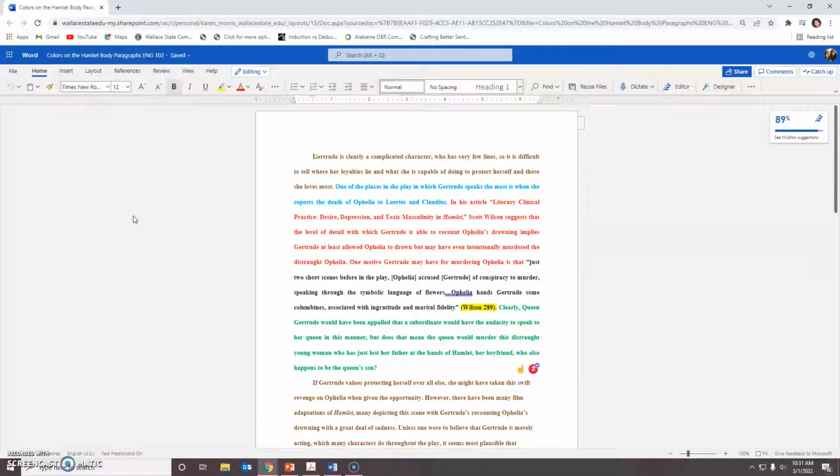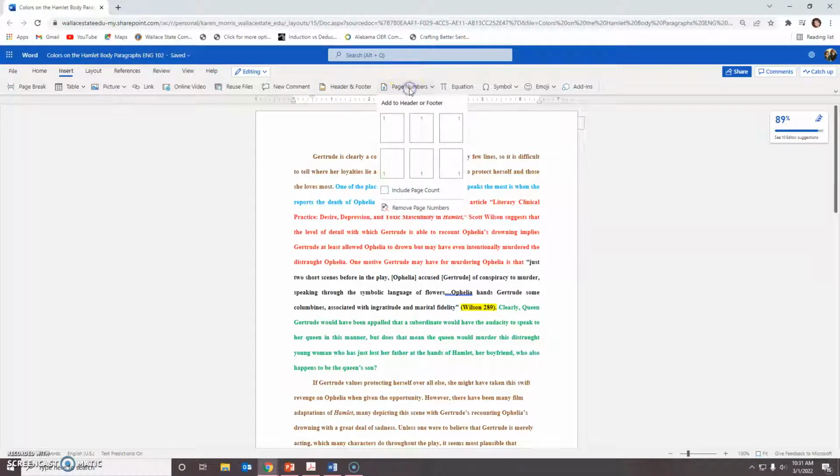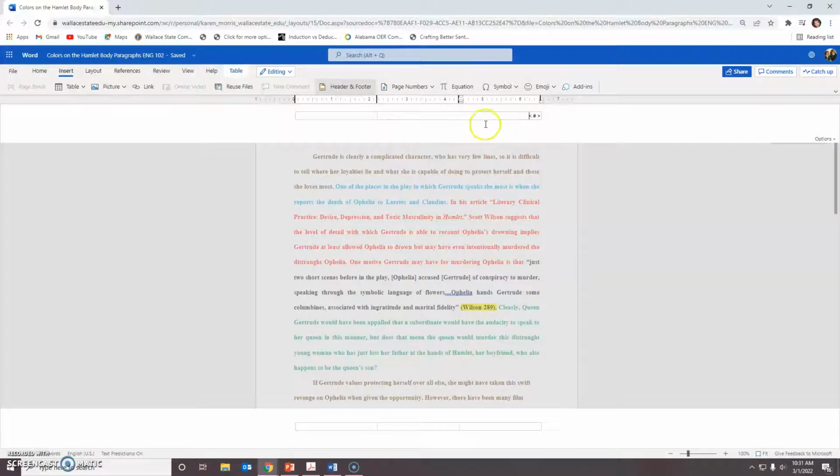It just looks a little bit different, but still I'm going to go to Insert and then Page Numbers, not header or footer, Page Numbers, and then top right. And see, it's got the little hashtag thing. That means number. So all you have to do is type your last name, put a space, hit the space bar one time, then highlight all that.